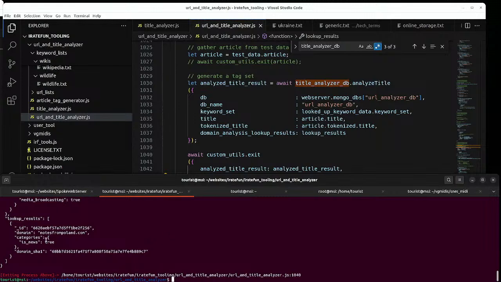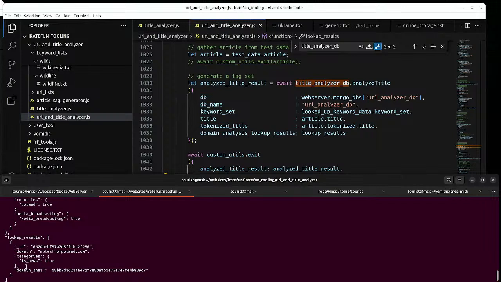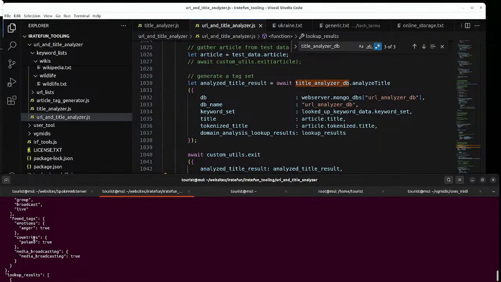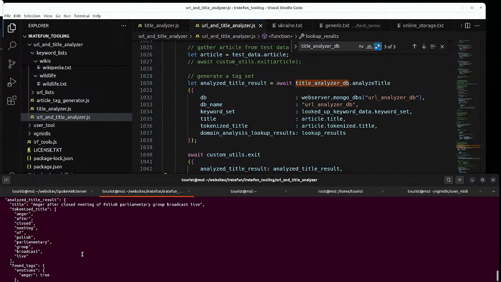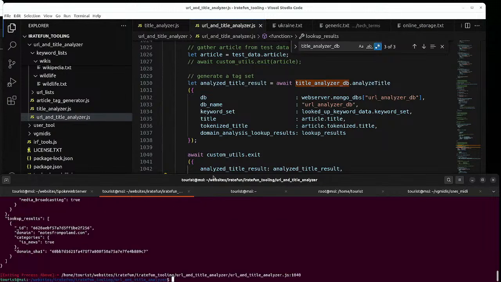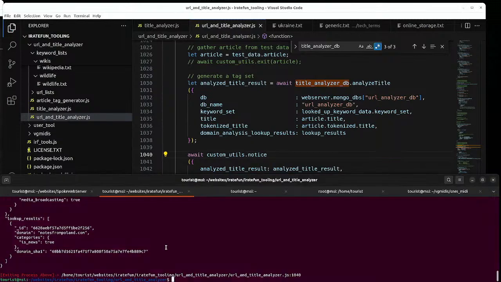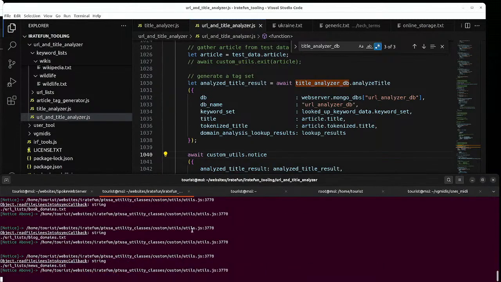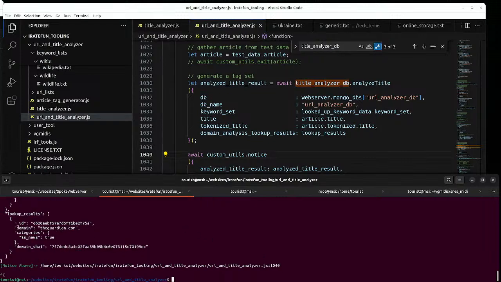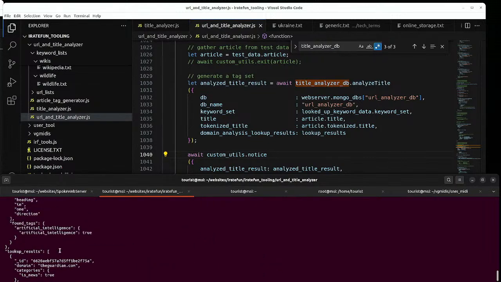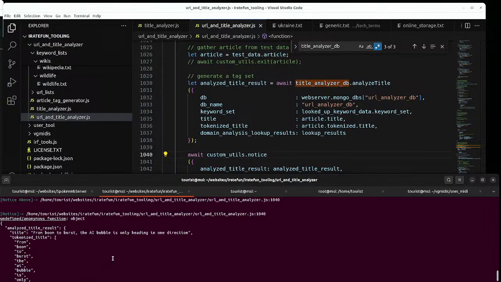Okay. So Notes from Poland is a news site. Okay, good. We got media broadcasting, and we got the country Poland. We got emotions. We got anger. Okay, so we can take this information here. Actually, instead of that, we're just gonna do a notice here, so I can dump a lot of them. Yeah, is news, artificial intelligence.